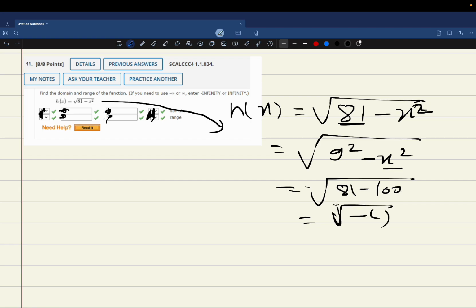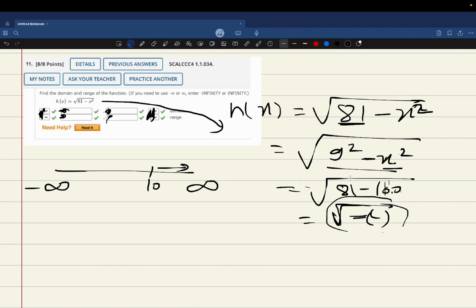Under a square root, if there is any negative number, then it will be a complex number, and we cannot do that. So 10 cannot be the value of x. Again let's draw this line. Here is negative infinity and then infinity. We figured out 10 cannot be the value of x. Here is 10, and any value larger than 10 also cannot exist. In fact, let's do 9. Any value greater than 9 will result in a negative number in here, because 81 minus 9.1 squared will be a greater value than 9, which will result in a negative value.